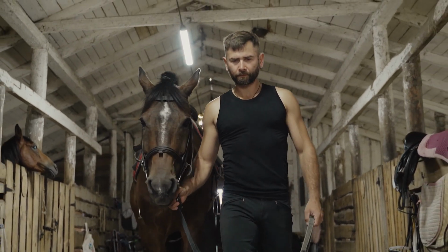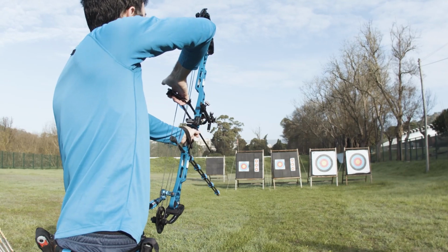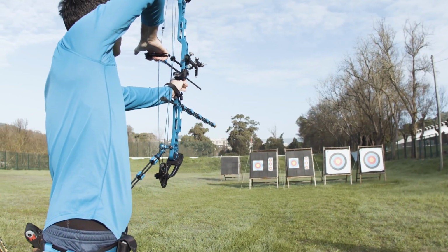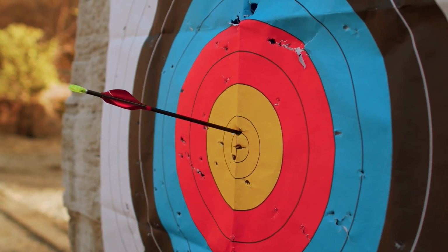It's well maintained for a private runway, and they've also got stables if you're into horses, because there's, like I said, plenty of land out there. You're right on the lake, beautiful scenery, and you also have archery, because they've got the campgrounds out there by the stables and whatnot. Nothing better than shooting some arrows at hay bales, I guess.